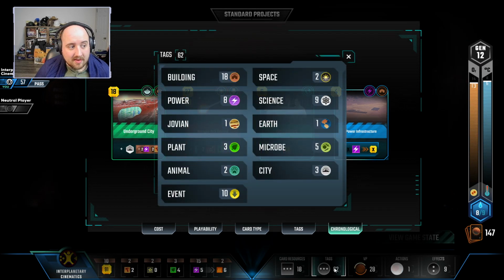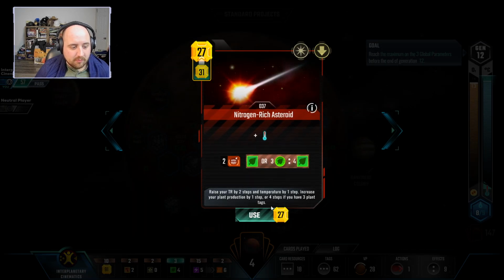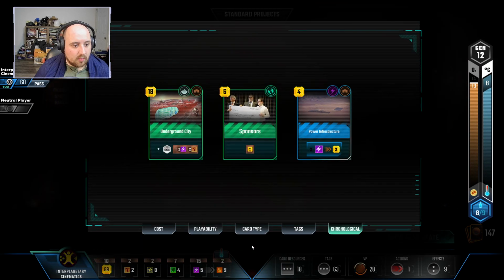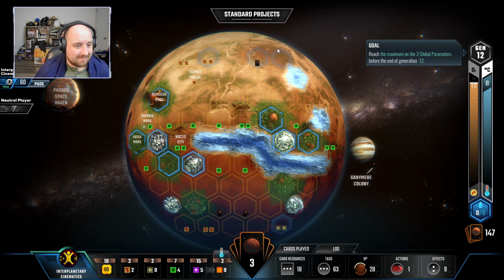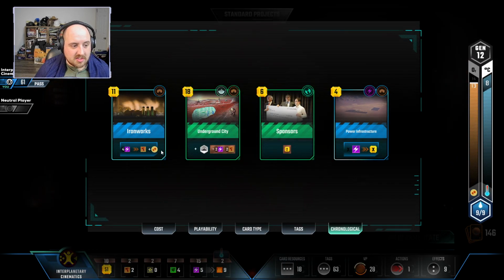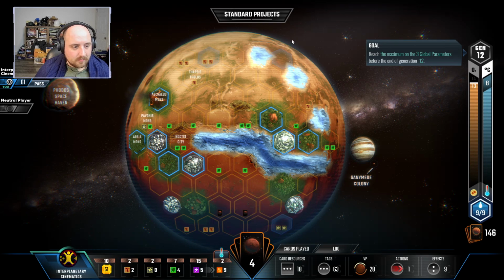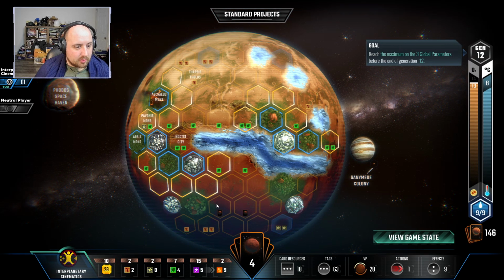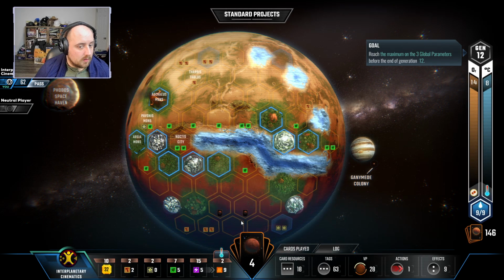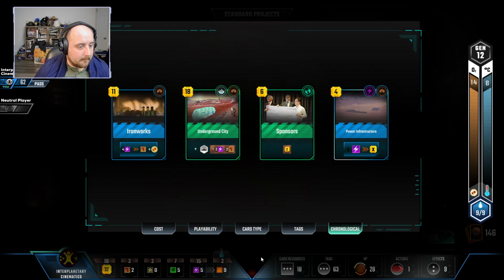Okay, now we have enough plants that this will end up giving us 4 bonus plants in the after phase. It actually gave us enough heat for the heat bump as well. We are going to be 1 TR short. Well, let's pray that we get a card that gives us a TR. We did not. And let's buy a greenery. Terraforms the whole planet.